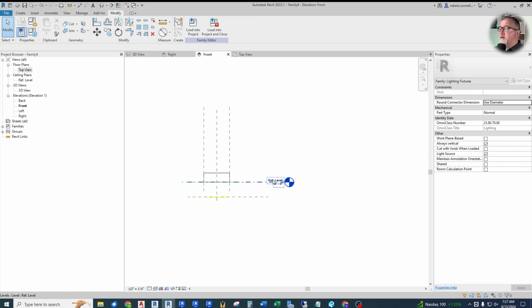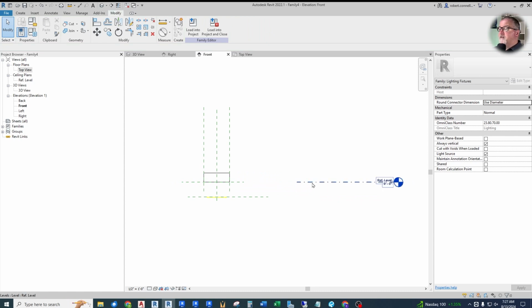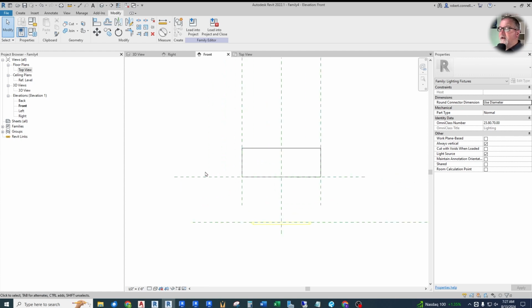As long as I don't move it off of its plane, I can just drag it over. Another thing I can do is click on it and use my arrow keys to do a little nudge, and then hold the shift down and arrow key and do a big nudge. So I'm getting that out of the way. Hit escape. Now my reference level, again, is extending forever in either direction, but graphically it's out of my way. Now I can get to this reference plane.